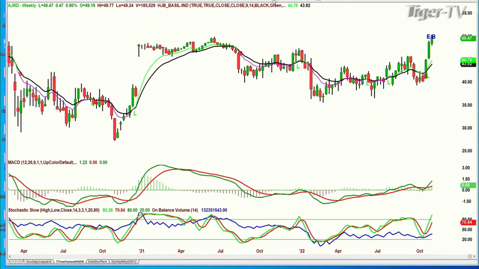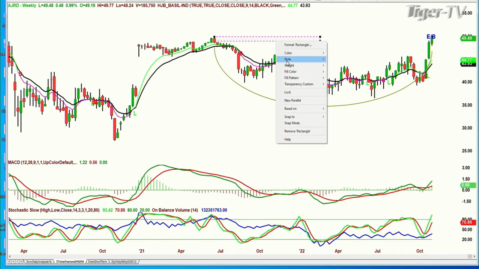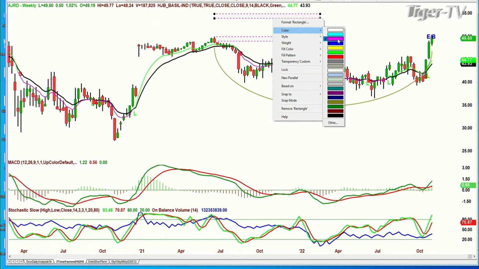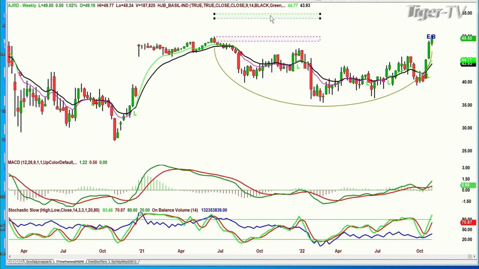Okay. So then I'm going to say to you, patterns like this, I like to look at symmetry, bar symmetry, pattern symmetry. I'm going to grab the high that was made in April in the weekly chart. I'm going to pull it down to the doji candle low. I'm going to start moving it to the right, and then I'm going to take my measured move from that level to the base right there of the doji candle, and I'm going to click it on, and I'm going to say, now I'm making it green, new parallel, green, and it tells me that we've gone back to that previous high, and the technicals are still strong.